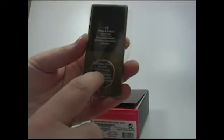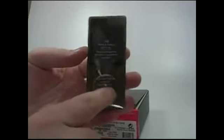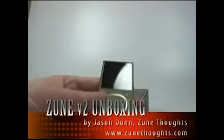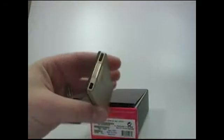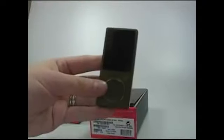Actually, I should point out here there are some instructions that say slide your thumb up to scroll, touch to stop. So this is this sort of touchpad idea here, something that's quite new for the Zune, and indeed pretty much every other MP3 player on the market as far as I understand. So let's take off the plastic here. It feels definitely nice in the hand. Feels relatively thin. Again, we're not talking iPod Nano thin here for the latest generation, but it definitely feels nice. You can tell that it's metal because it's cold, but yeah, it definitely feels nice.